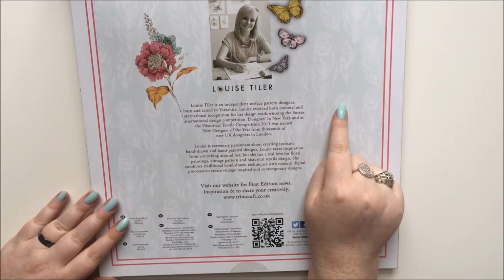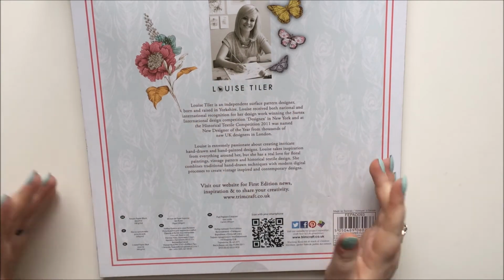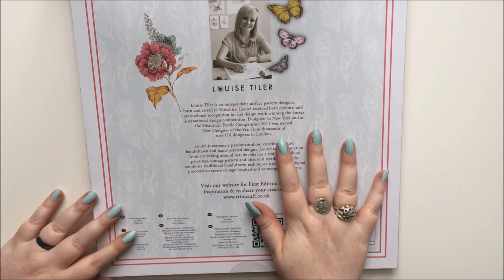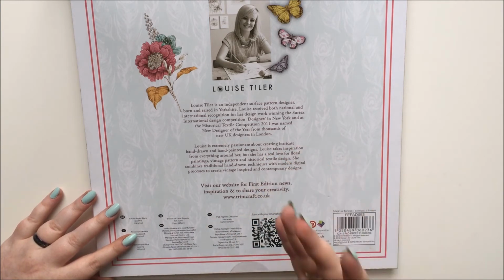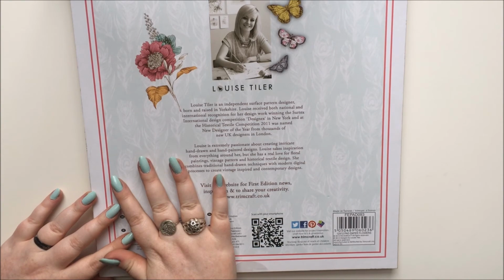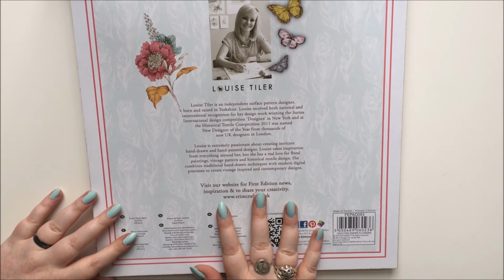Another thing that Trimcraft do, which I really like, is they put the designer of the paper pad on the back as well, which I just think is a really, really nice touch. You don't often see who the designers of these things are, unless they're by a famous, well-known American craftsperson like Chamel or Amy Tan or something. But other than that, it's kind of rare. So I really like they put that on the back.